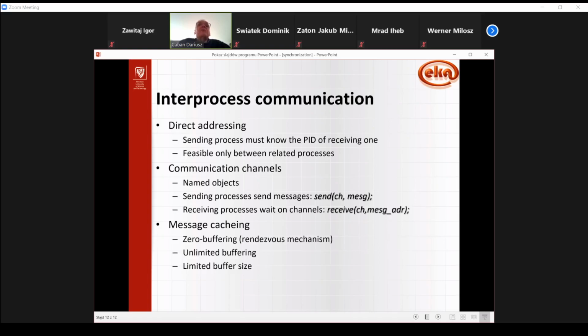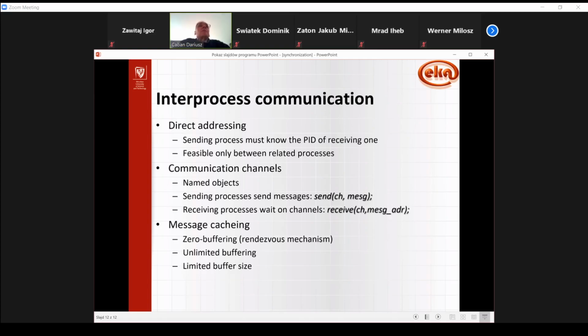Not necessarily the best idea, but sometimes it is better than mixing different libraries, as I've said. And also the other way around, if you don't have a communication mechanism, but you have semaphores or mutexes and variables, you can implement inter-process communication using them.